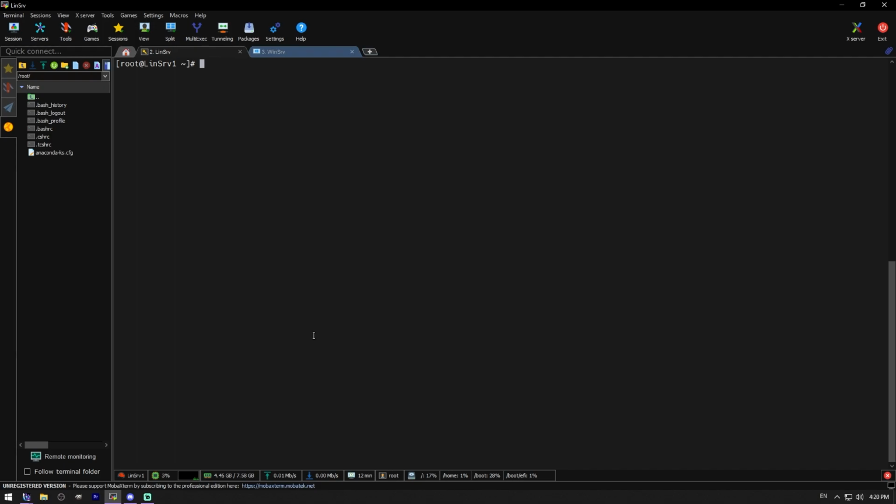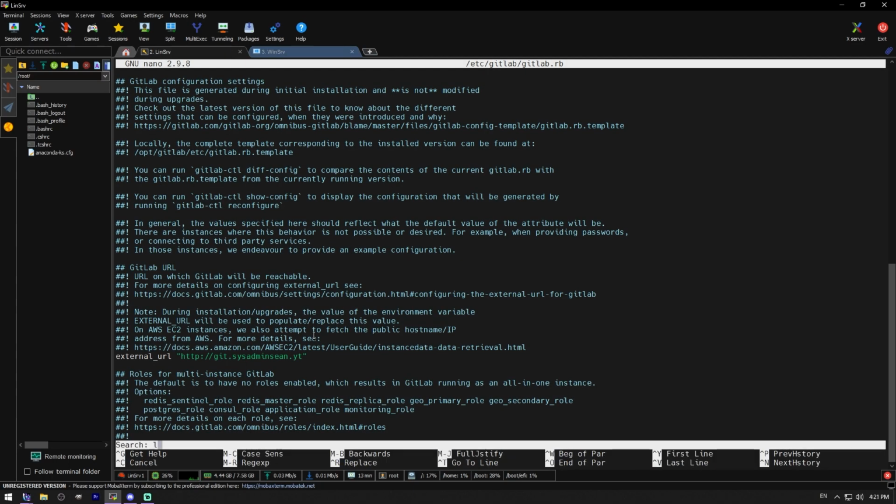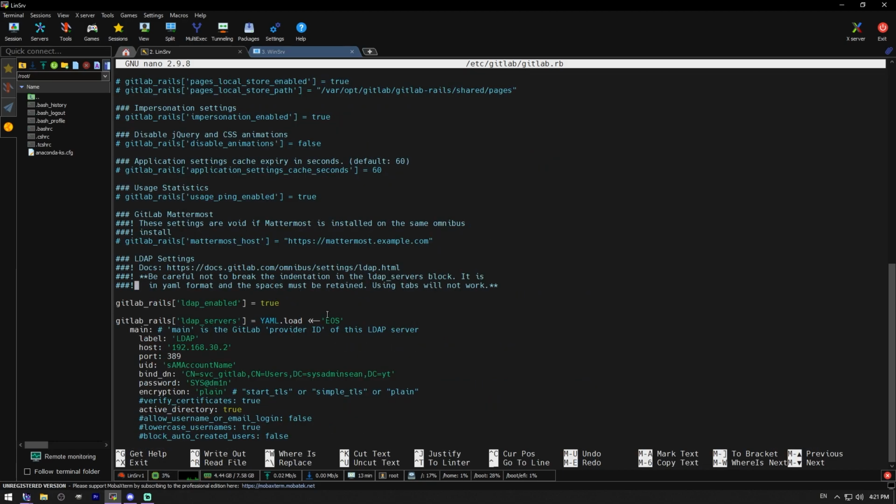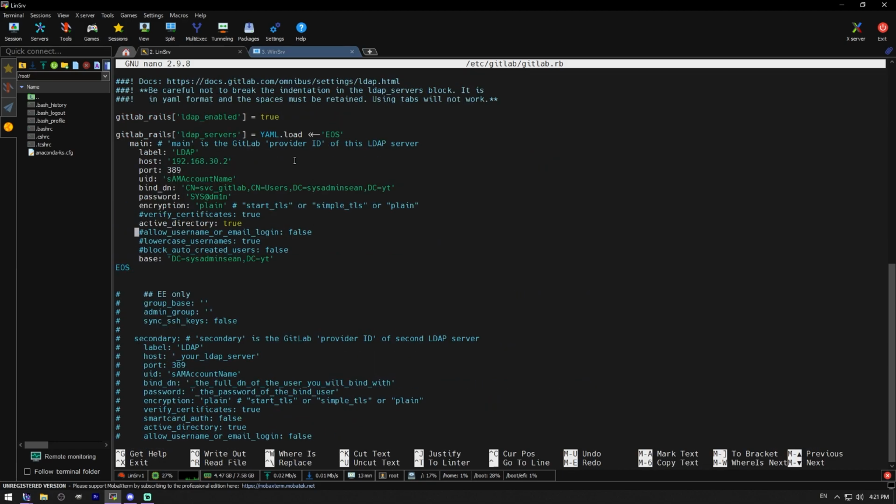All right, so after a whole bunch of beating my head across the table and doing a bunch of dumb stuff and not paying attention to what I'm doing and not reading like I'm supposed to, here is the configuration that works. The first part that I missed was that this needs to be set to true or else none of it works. And then we've got LDAP in here.